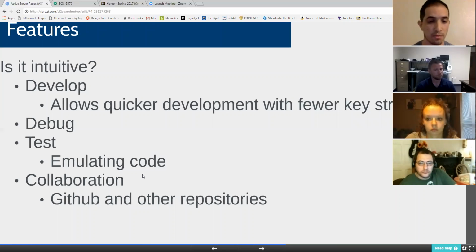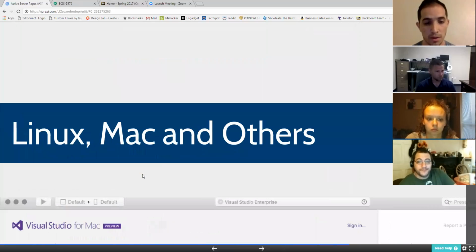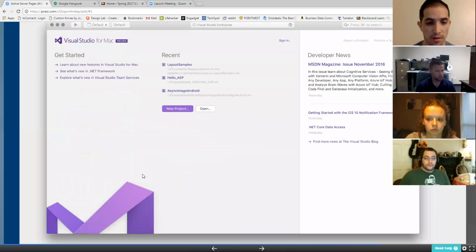This is the syntax. This is what ASP code would look like, and what's in red, the rest of the code is HTML. Here we can see what the IDE looks like for Mac.